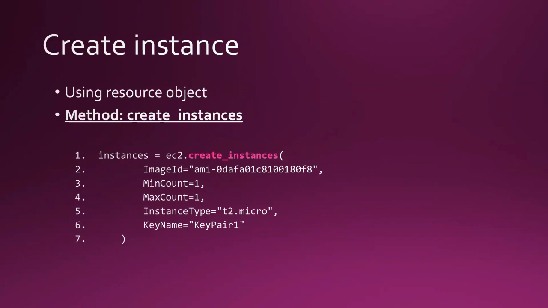And how many instances you want to create. The first parameter is the minimum number of instances. The second is the maximum number of instances. If you give both as one, then only one instance will be created. The fourth parameter is the instance type, the t-shirt size which you have on any cloud. Here in AWS, we are going to use the free tier to work with POCs. For learning purposes, we are going to use t2.nano, t2.micro, t2.large, t3.large, etc. Those are free tier accounts where we can access these types of instances.